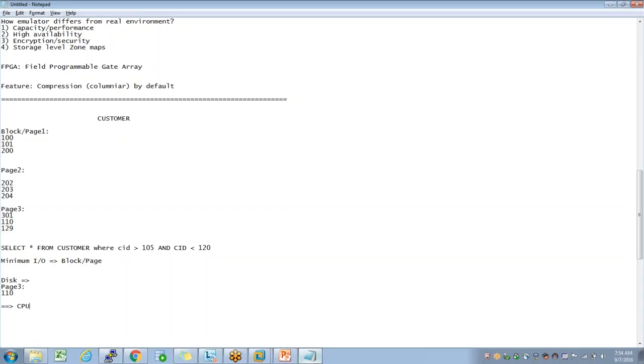I'm not sure how that happens in Oracle. But nowadays all the systems provide all kinds of features, so it's just about what best fits you. Some might work, some might not, but almost all databases have the same features now. The point here is, even though you satisfy only one row, you cannot just send that one row. There is no such mechanism at this point. You have to transfer the minimum IO, a page or a block. That's a challenge, right? In OLTP versus OLAP, choosing the page size.